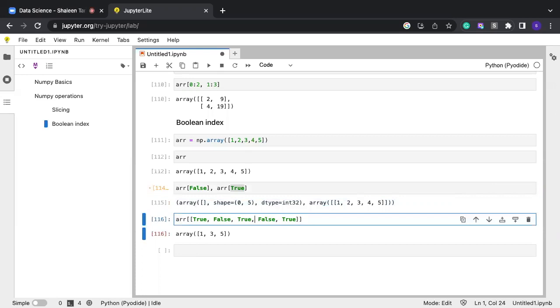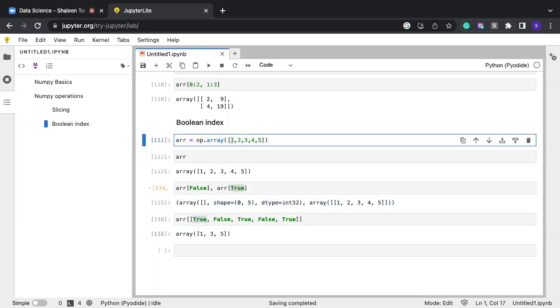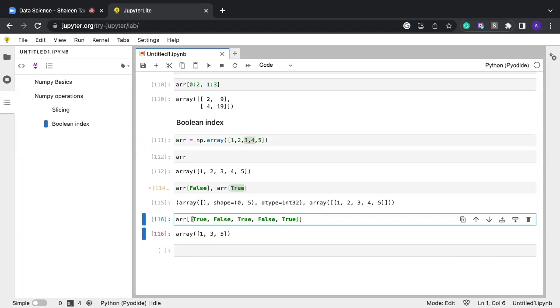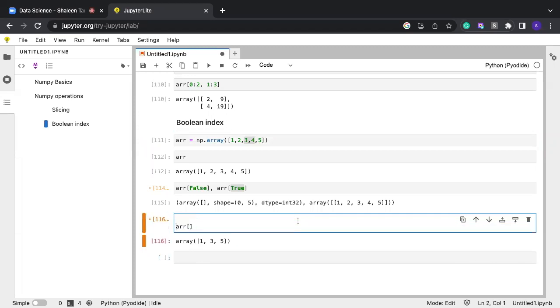This last one I haven't got. No worries. Let's say from this 1, 2, 3, 4, 5, you just want to return 3 and 4. One way was you can do a simple slicing. Yes, you could do slicing, but what I'm saying is you can also, let's make this a bit simple.